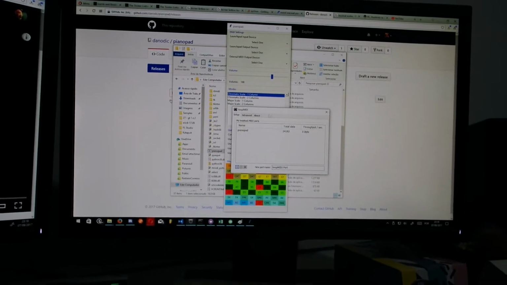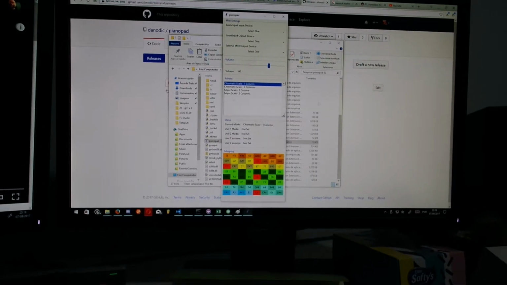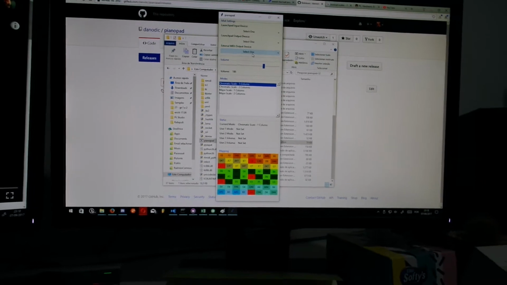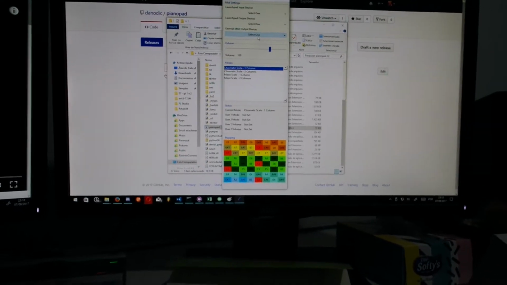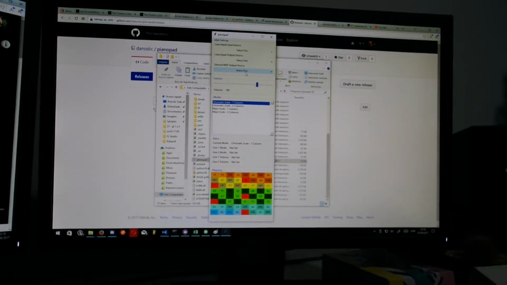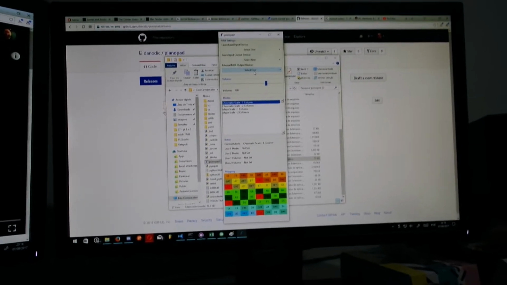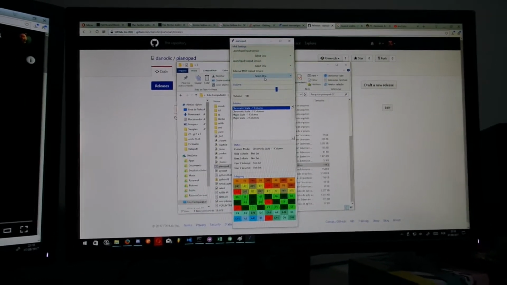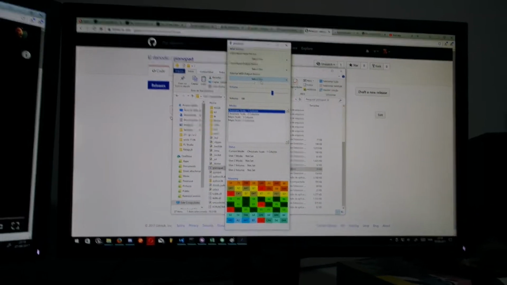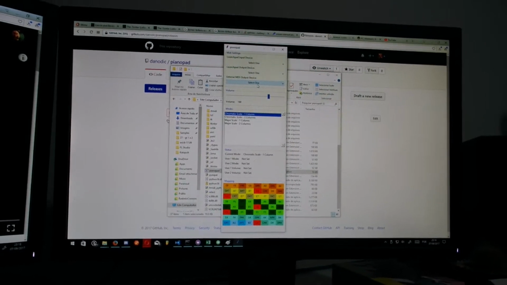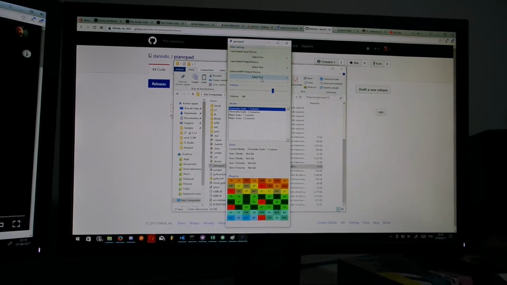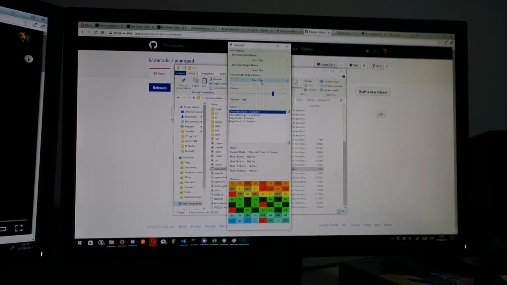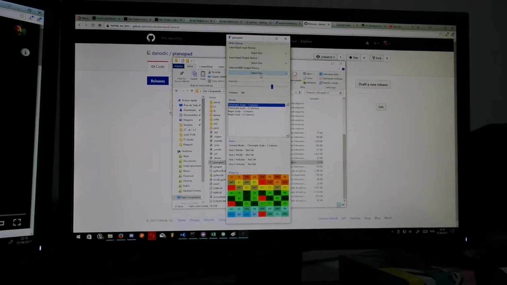So after you have this MIDI device created, please make sure you create this before opening PianoPad. The link for LoopMIDI is in the description of the video, created by Tobias Erichsen. Not sure if that's the right way of saying the name, but he has a lot of stuff for MIDI, and we use this as a way of sending the notes to the DAW after all.